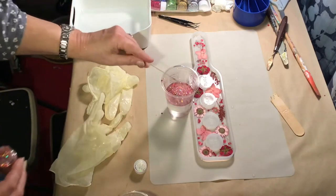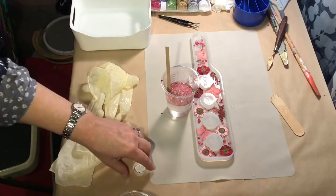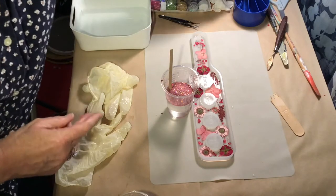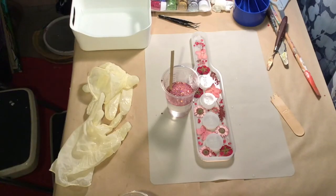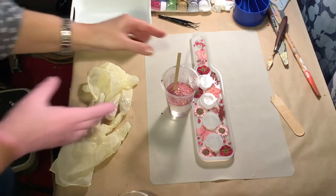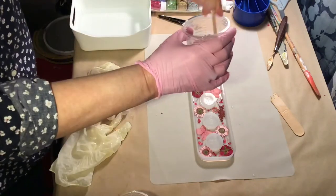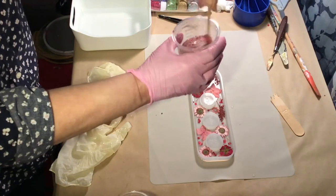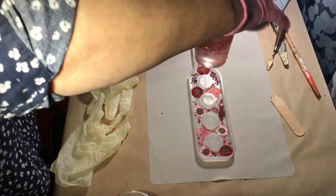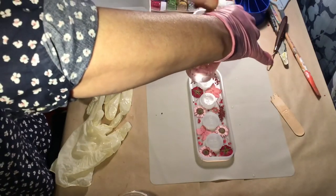Okay, and then we'll do another one of that. Just kind of resting on the top, so I don't think it's going to be a lot. Actually, I'm just going to put on a fresh glove, because I don't want those gloves getting everything messy. Okay, so let's just stir it on up. Stir it up. Little darling, stir it up. Pretty, huh? What do you think?